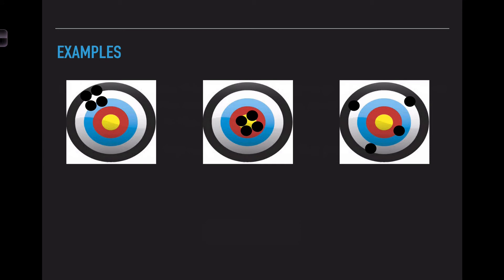So here we have three examples that we're going to look at. This first photo, we have a target with four spots on the target off-centered. This is considered precise because our four items are grouped very closely together. This is not considered accurate because in order to be accurate, they should be closer to the bullseye. The second example is both precise and accurate - you have a tight grouping of those four spots and they are all clear and close to the bullseye. This last one is neither - it is not precise nor accurate because your four spots are separated and they don't focus on one section of the target more than another.